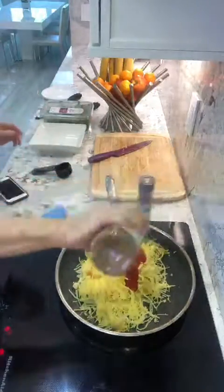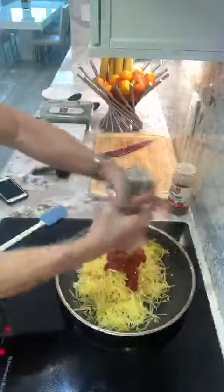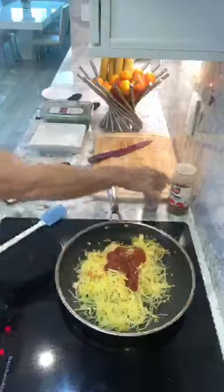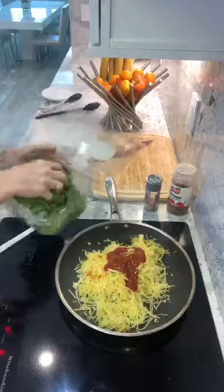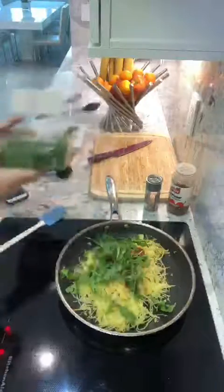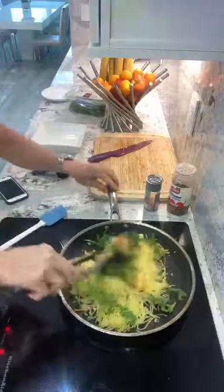And then I'm gonna put in some crushed red pepper because I like it spicy, and some sea salt because the tomato sauce that I use has no sea salt in it. Organic Muir Glen sauce. And then I'm gonna take some arugula. I always like to put a green in everything to get some phytonutrients, about 1 cup of arugula. And then I'm gonna take my tongs and I'm just gonna start tossing it.